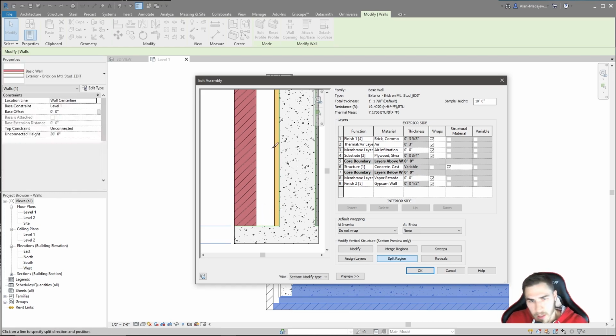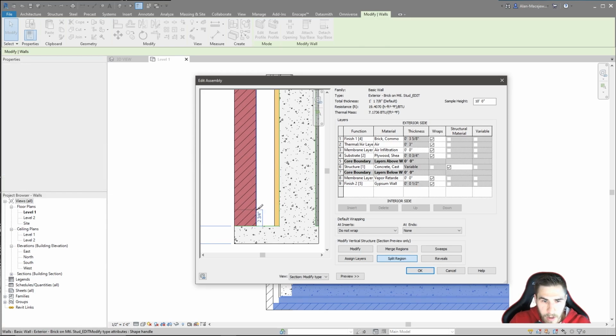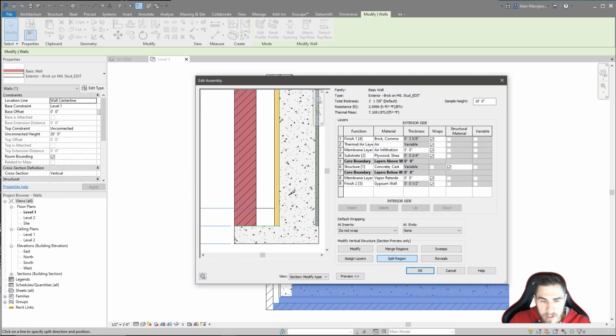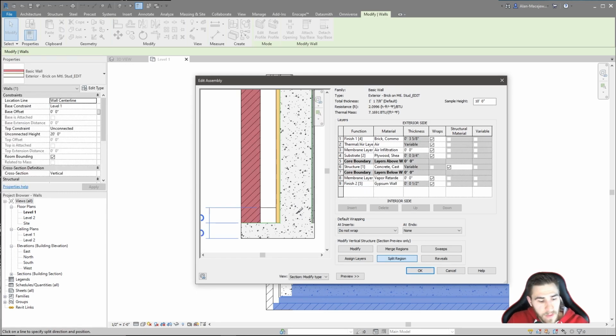And of course, we don't want that to look like air. And at the same time, I don't want to add another layer that is specifically for that, because it wouldn't make sense all the way up, because it's only at the bottom. So let's go ahead and split this here, and it doesn't necessarily matter where. Another 3 inches is probably pretty good. And so at this point, maybe I decide, well, I don't want it to look like the air. I'd rather it take on the properties and everything of my actual sheathing.